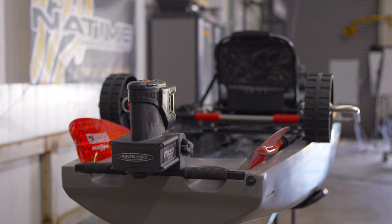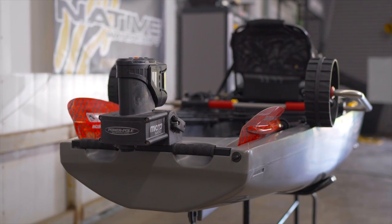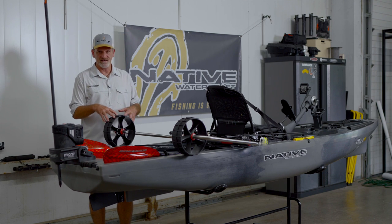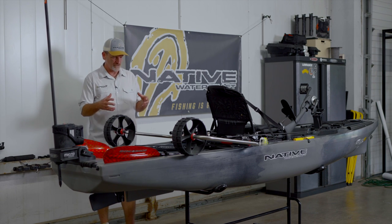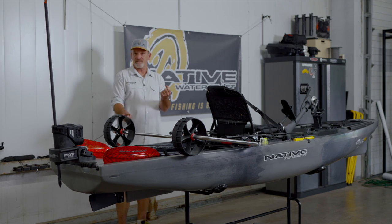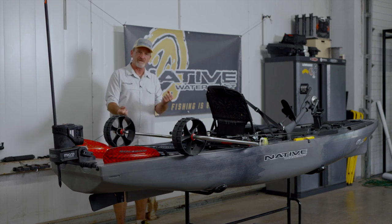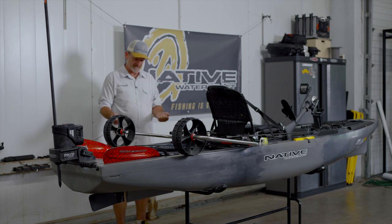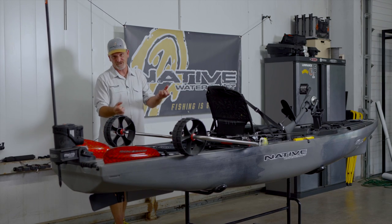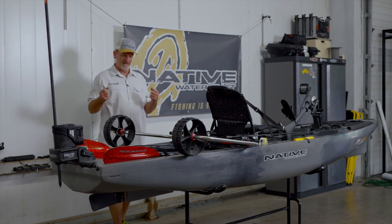And something you may notice on this setup of the Sidekick is actually our new no-float wheel for 2023. The nice thing about this is that when you roll down into the water and you're trying to take this out, the inflated wheels really bind up the system, make it harder to take it and put it up on the deck. So having no air in it makes it super easy to take it out and then stow it.